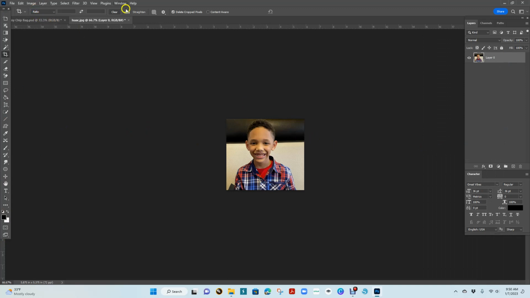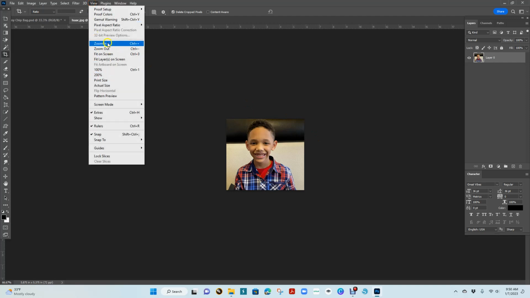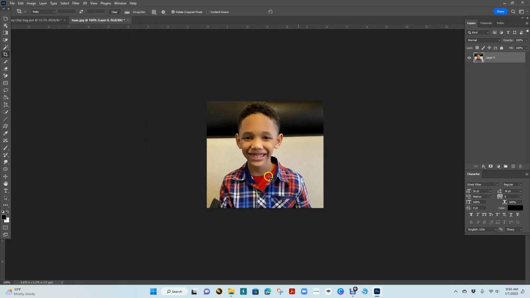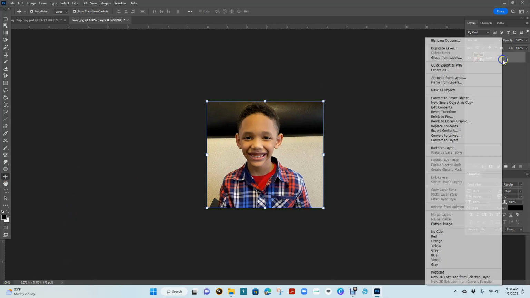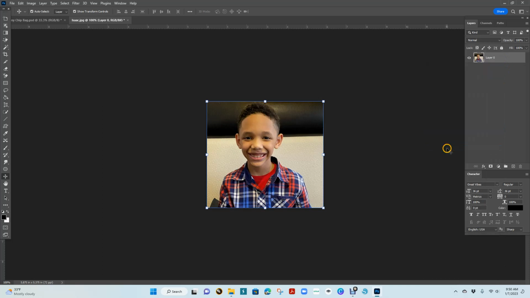chip bag. But first, before I do that, I need to zoom in, and I want to take the background out. And this is where the trick comes. So I went and got my 4-way arrow back, which is the move tool, so I'll be able to do whatever I want to do with this. And so now I need to actually convert this to an object again, convert to smart object, and rasterize.